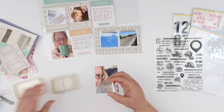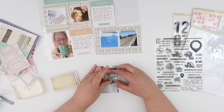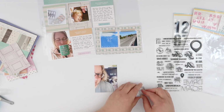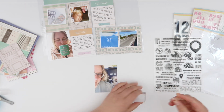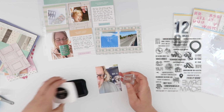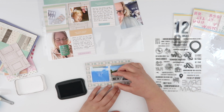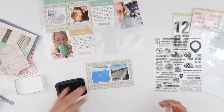Now, one of the stamp sets I pulled out this week was this, I think it's called Go See Do from Citrus Twist, this big one. To be honest, I haven't used that a lot in the last couple of years, but there's some travel in it this week, so I'm using that stamp set just a little bit.